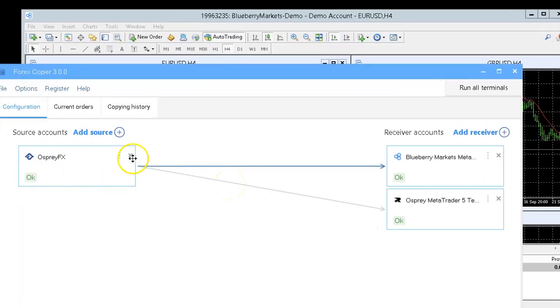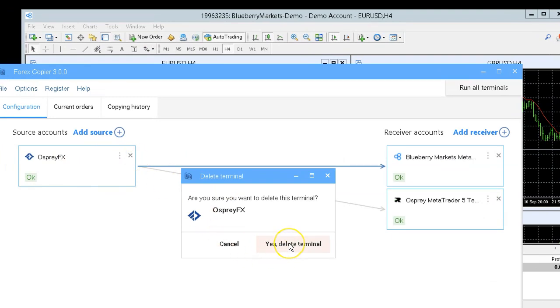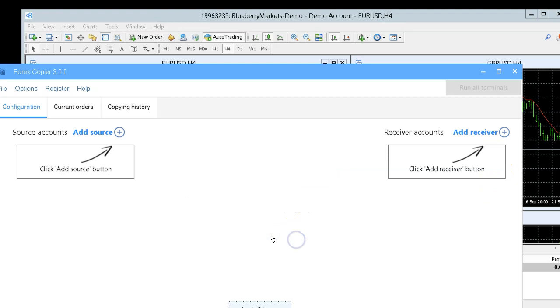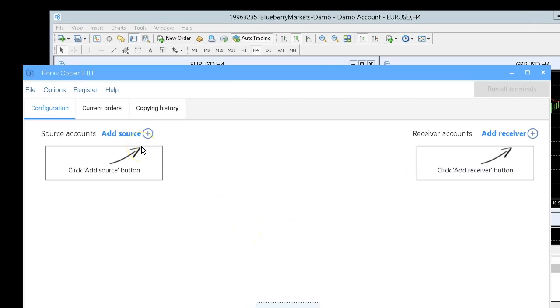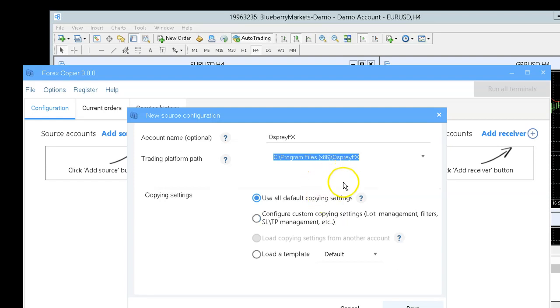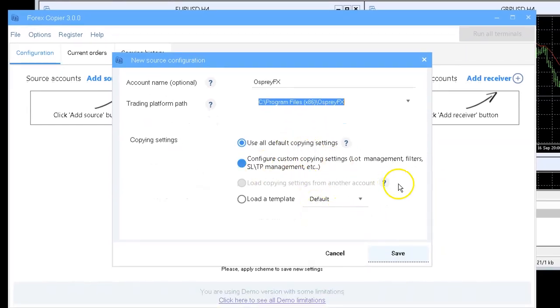So now I'm going to close everything up again and go all the way from scratch so that you can understand again. Now that I have all my MT4 accounts, I have everything set up on my desktop and I have copied all the folders, then I go to my source. Again, the source account is the one that is going to copy to all the other accounts, right? So that's your main account. In here, I'm going to look for my regular Osprey FX. If you have already renamed them, then you already know which is going to be your main account, right? So this is going to be my main account.